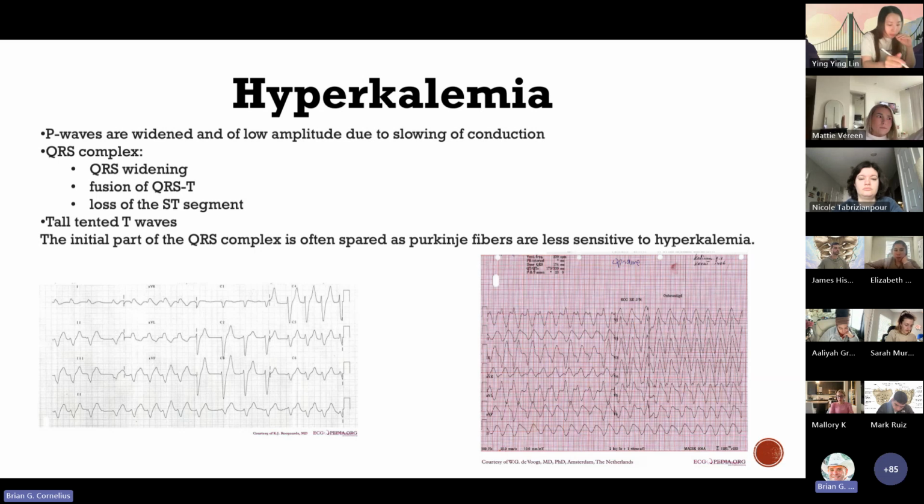But what you'll see sometimes when patients become profoundly hyperkalemic is like this image over here on the right. If you look at lead 2 there, notice how it looks like kind of a big, broad V-tach, or what we'll call a sine wave sometimes. So as patients become profoundly hyperkalemic, you may not even have a discernible EKG complex. It may just be that sine wave. Not a good thing for your patients, obviously. But what you'll notice when that happens is that they tend to respond very poorly to things because they're kind of desensitized to lots of different things as far as medications and conduction.